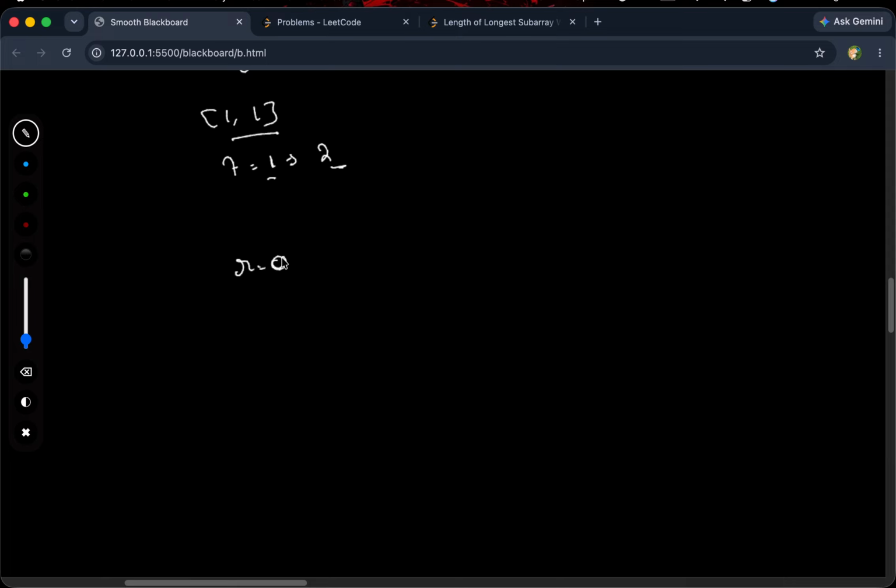Now right is equal to 0, nums[right] is 1, so freq of 1 becomes 1. Then right is equal to 1, nums[right] is 1, we increase the frequency, now 1 becomes 2.